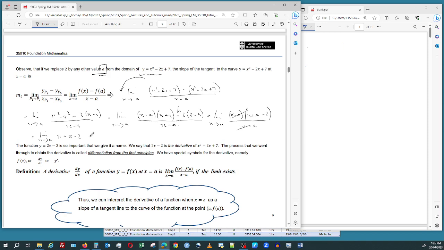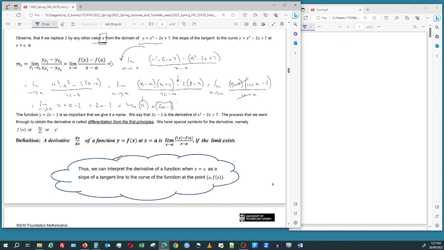And so we end up with, for all intents and purposes, x becoming a. So we've got a plus a, which is 2a, minus 2. And this represents the tangent at 2. It's algebraic, yes. So it represents, as a function of x, the tangent will be 2x minus 2. Now we can start putting values in here, and we'll get numbers for our gradient at some value of x. So there's a way to do it that way. So there's a couple of different approaches with analysis, but don't fret them. They're here for your education, and I'll point out when it's important to do that.